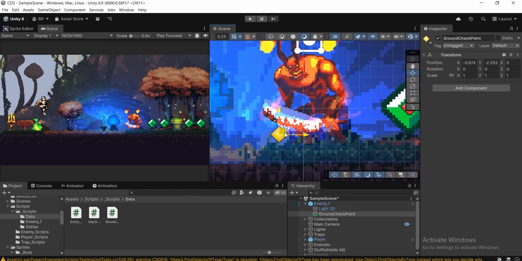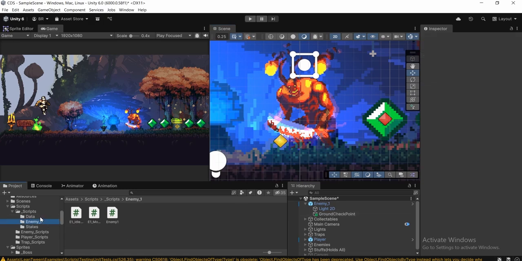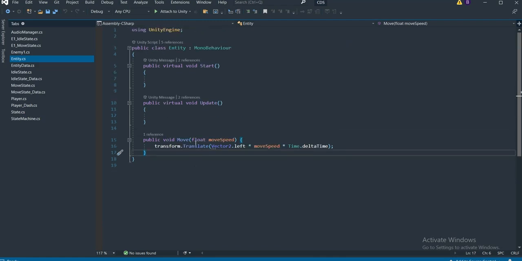From this point we want to shoot out the ray, and we're going to do it inside our entity class. So let's open up our entity class, which is sitting on every enemy game object. And for that we're going to make a function, and that function will be a bool type, because we want to return a value. We're going to make this one public, because we're going to call this function from where we move our enemy. We're going to call this one check ground, just like that.